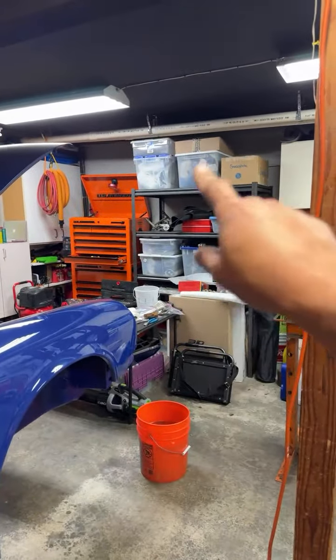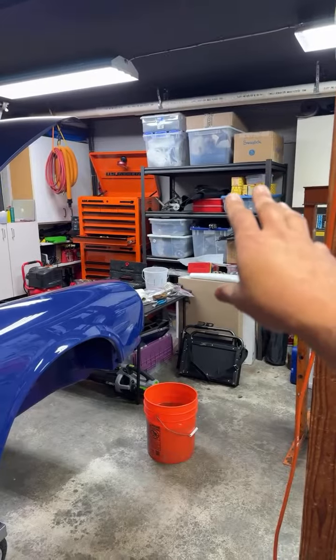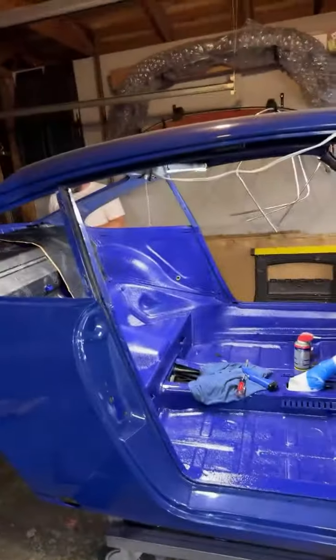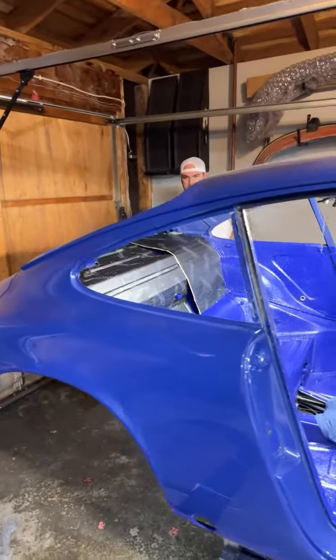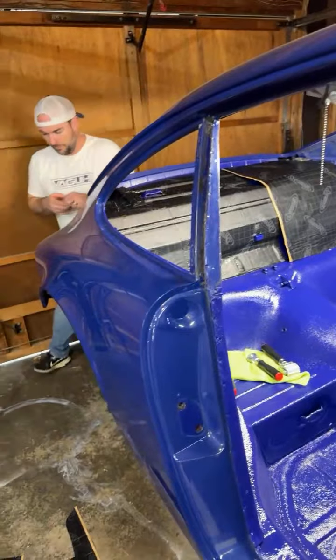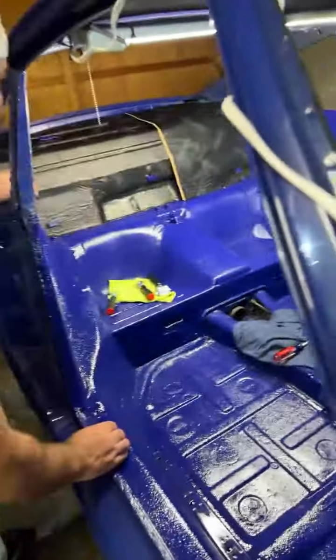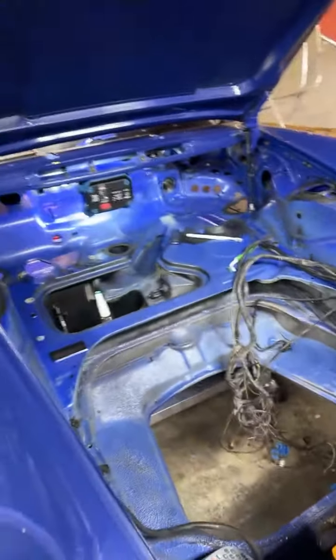So we have boxes and boxes of parts here. I have about triple or quadruple this in another part of the house, and it's just a slow progress of putting it all back together. Yep, for sure. Thank you. It is pretty sweet. We're really excited about it and having a good time doing it. It's just a lot of tedious work and stuff that we've never done before.